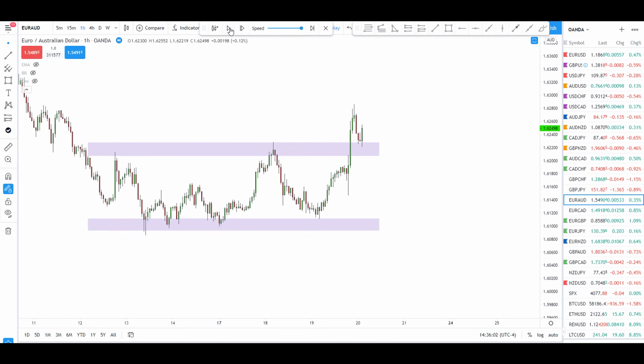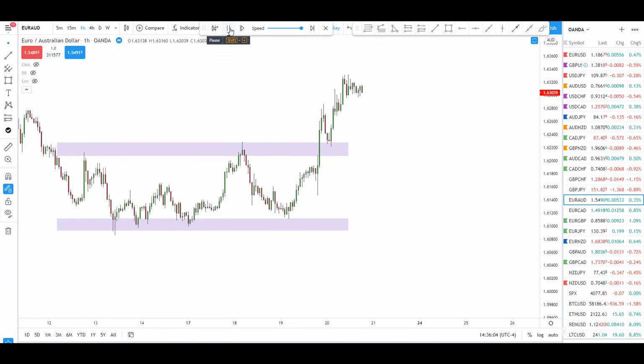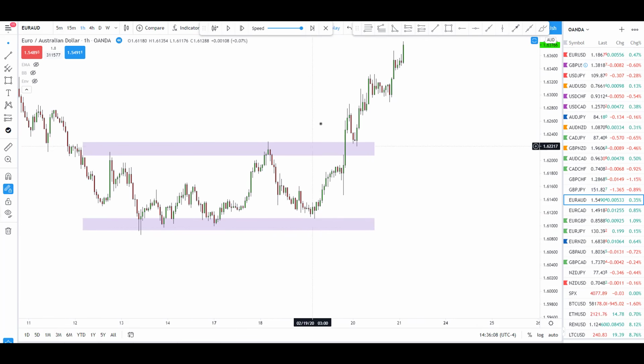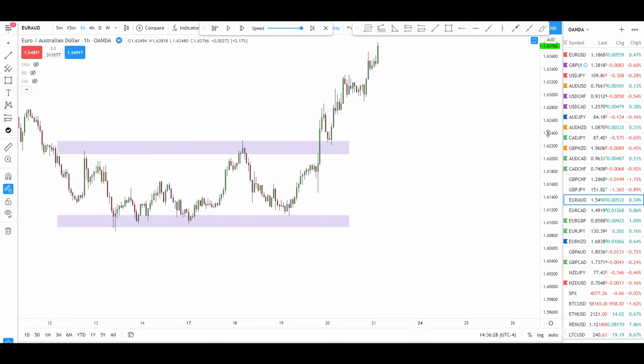from this point. If I click play, you'll see that that's exactly what the market does, is continue higher after this consolidation break and retest pattern. This is a bullish example of consolidation break and retests, but I'm also going to show you a bearish example right now. Also, a little later in the video, we're going to take a look at a few live trades I've taken throughout this week using these break and retest patterns. But right now, let's take a look at a bearish example of the consolidation break and retest pattern.